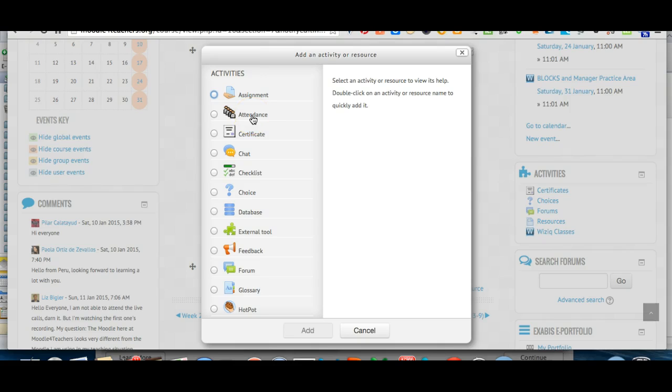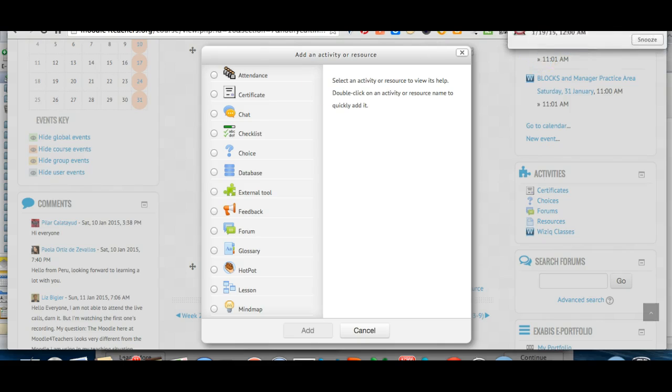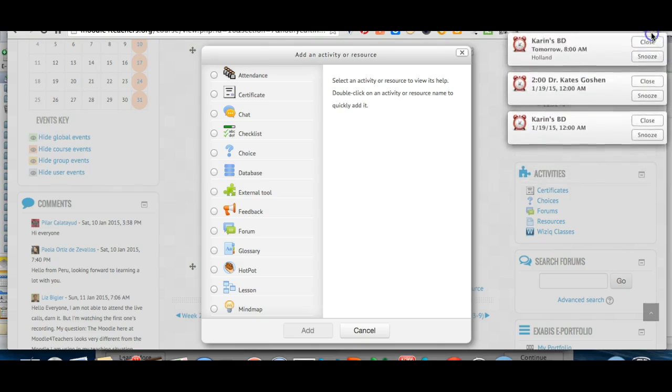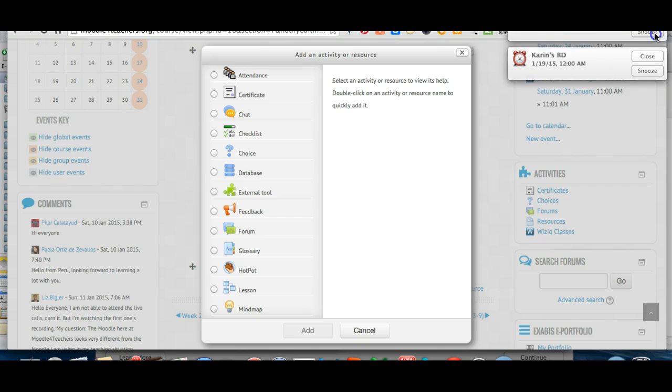New versions of Moodle allow you to keep attendance. That's another activity that you can add in your class. At the end of the course, students get certificates, and you already saw Nelly provided examples of certificates. And another activity that can be used for students to engage in active learning, you can use chat. For 1 week, you can create a chat and students can interact with each other using chat.